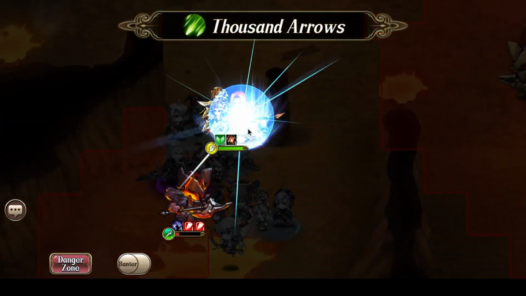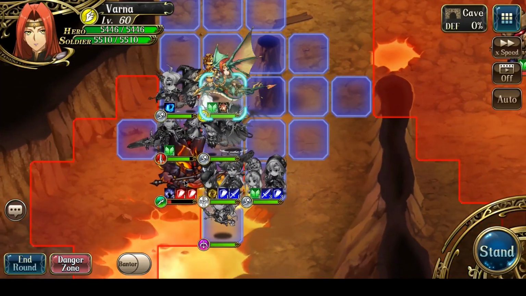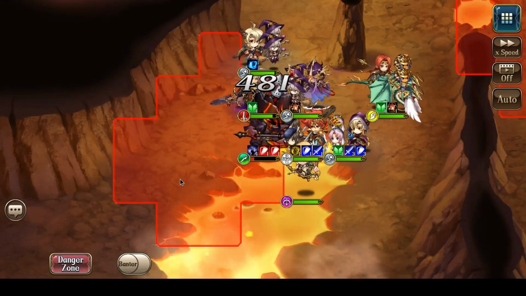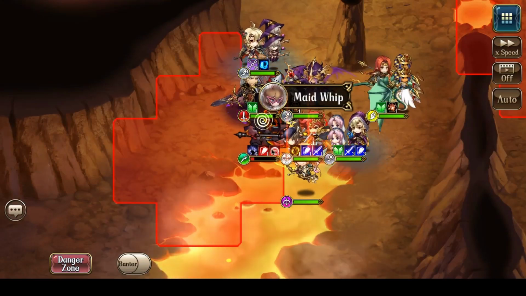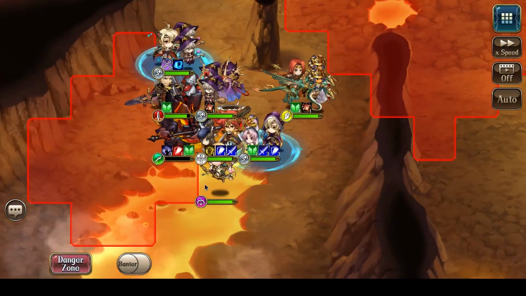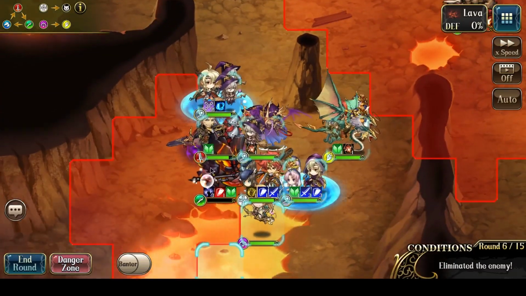And I'm going to toss out 1,000 arrows with Varna. And actually, start triggering this Stone Colossus to move because I'm pretty much ready, I think. This Lava Overlord is pretty close to death. Damage increase, stun, and do 67k damage. So it's now at 29k hit points, which means I can probably start separating.